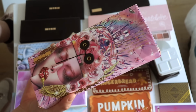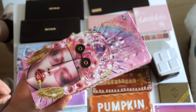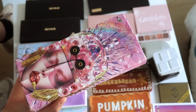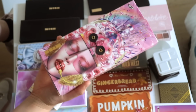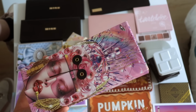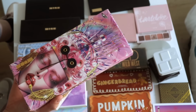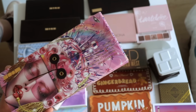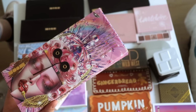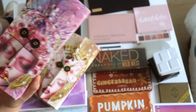I know they're very expensive and I'm not going to say you should spend 130 euros on them because while they are special, I don't think they're that special, and I feel like I'm sort of in the minority on this. I know a lot of people here on YouTube just love Pat McGrath, and while I do love the shadows and I think you can create beautiful looks with them, I don't think they're worth 130 euros. I don't think any eyeshadow palette is worth 130 euros. I'm not sure on the exact price, but I thought it was something like that.